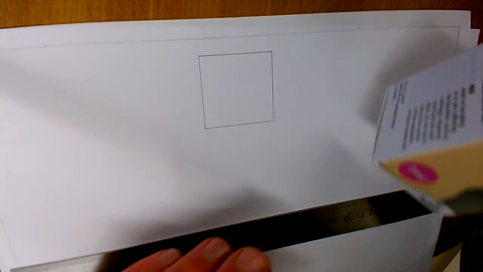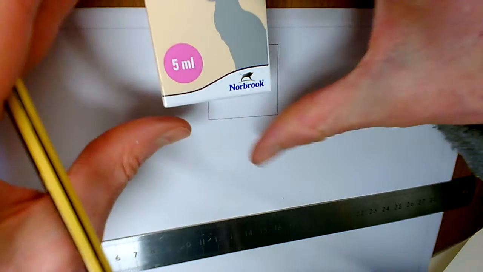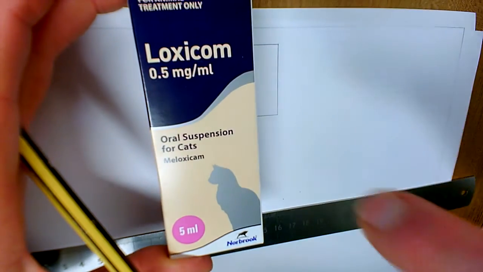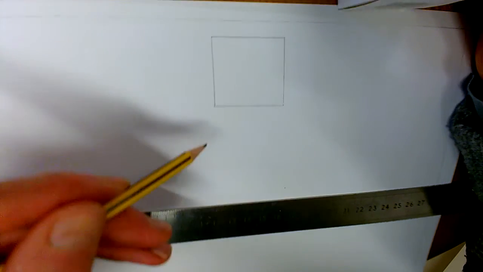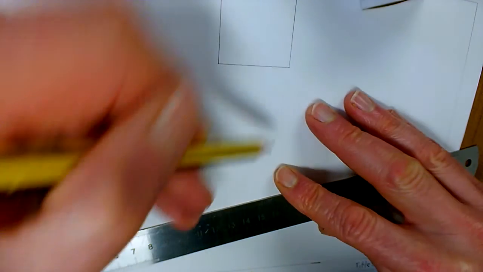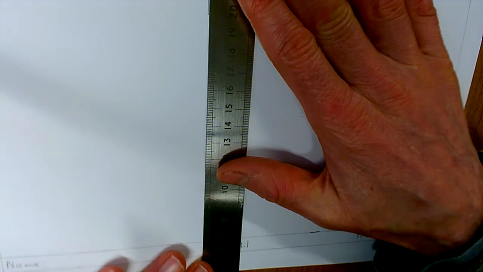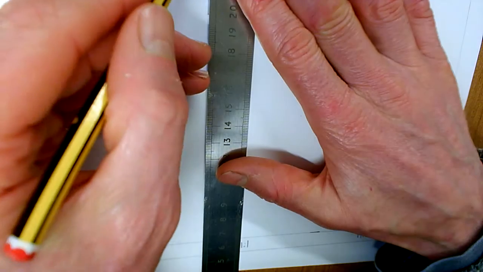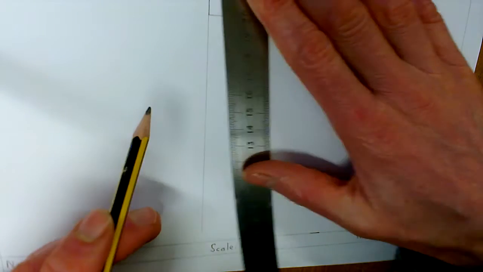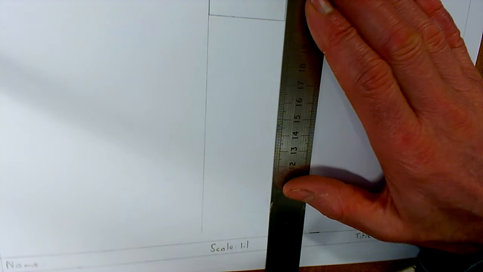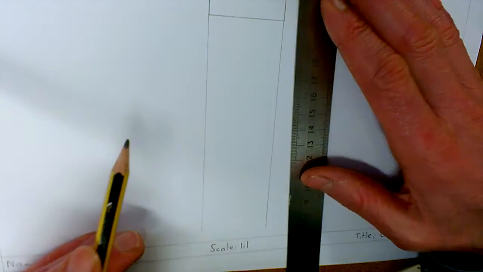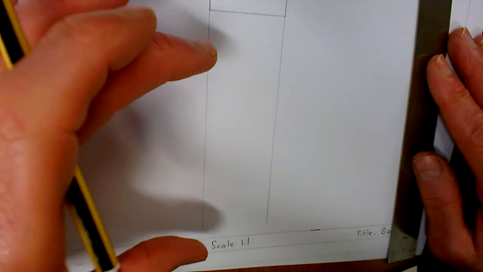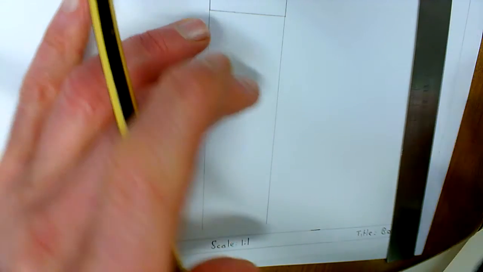Then I'm going to do my front view. The front view would obviously be looking from the front, so that's my front view looking across. I know that width, but what I'm going to do is draw some guidelines downwards so I don't have to keep measuring. Remember these guidelines need to be nice and light. Just run them down your page, line them up, and run them down your page like so. So you've got your two guidelines, and your front elevation is going to sit in there somewhere.